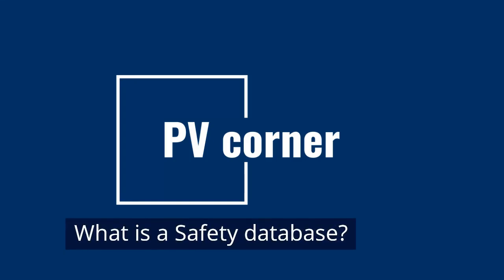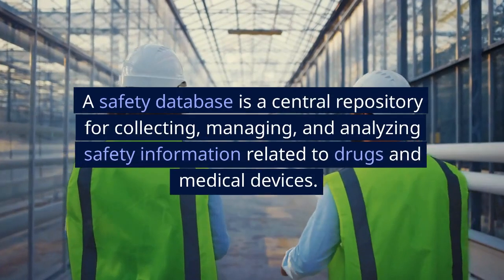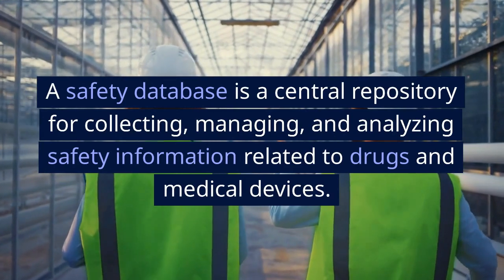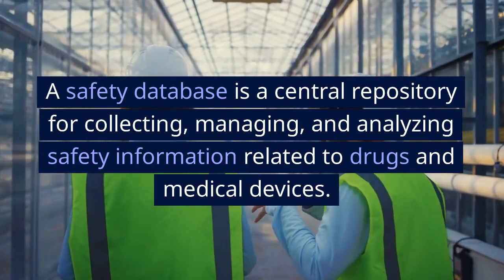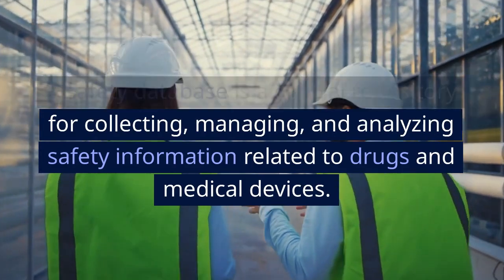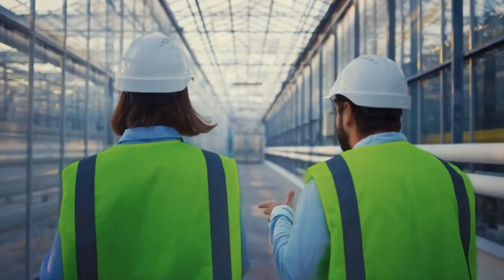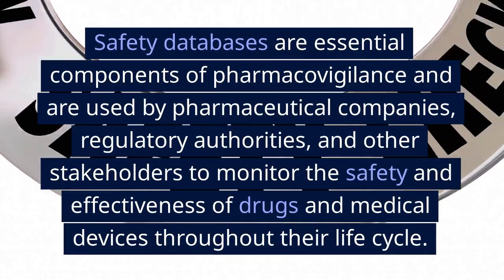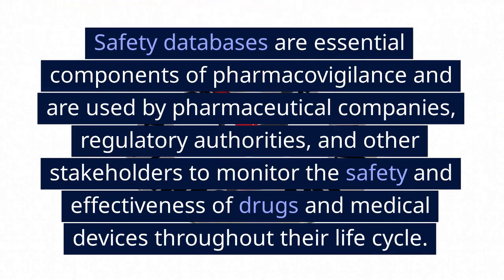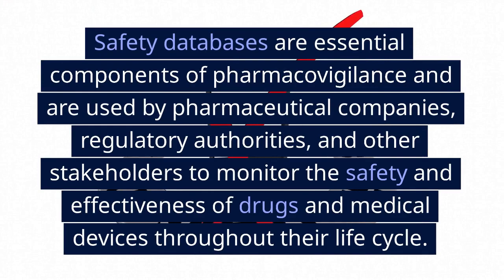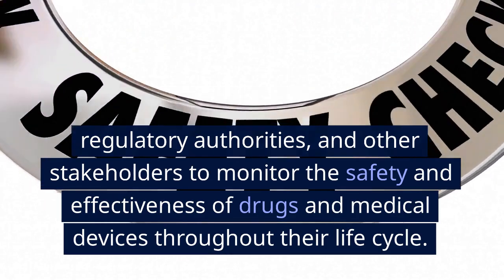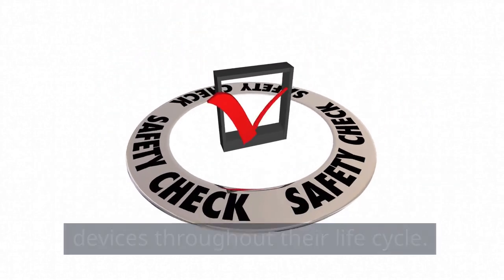What is a safety database? A safety database is a central repository for collecting, managing, and analyzing safety information related to drugs and medical devices. Safety databases are essential components of pharmacovigilance and are used by pharmaceutical companies, regulatory authorities, and other stakeholders to monitor the safety and effectiveness of drugs and medical devices throughout their life cycle.